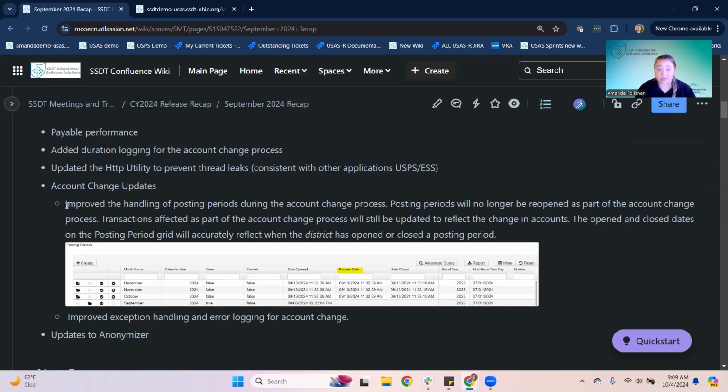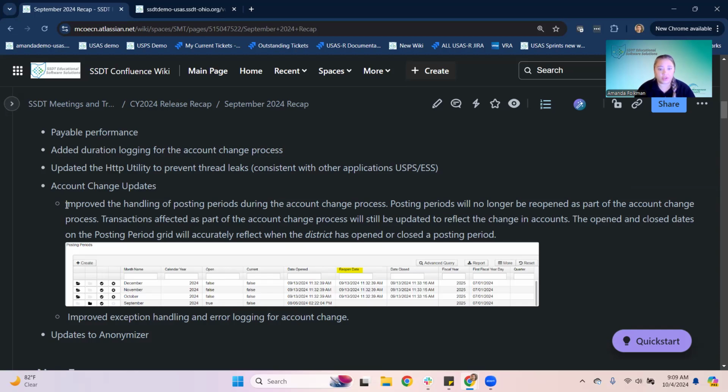That's why we use account change, right? Versus just moving money. Because it's doing that, it's going to go back to July of whatever year is chosen, and it's going to be changing transactions in all of those periods up until whatever month they do the change in. So when that happens, the software does have to edit transactions in closed periods if they've already closed periods in their year.